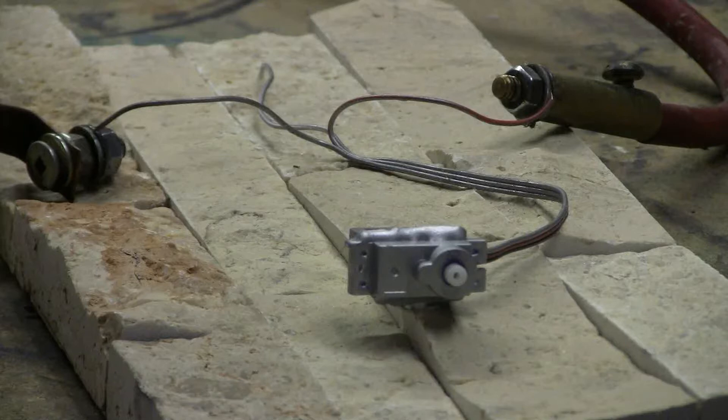We're going to dump 6,000 volts from a 62 microfarad capacitor bank into the servo. The negative lead of the servo goes to the negative of the bank, positive of the bank goes to positive of the servo, and the signal lead is not connected. Will I just blow the wires off it, or will something actually happen to the servo?